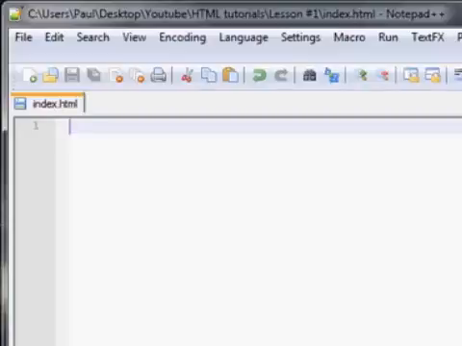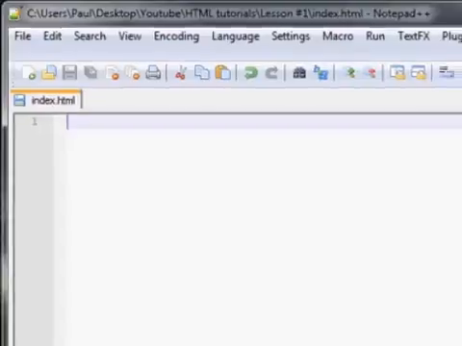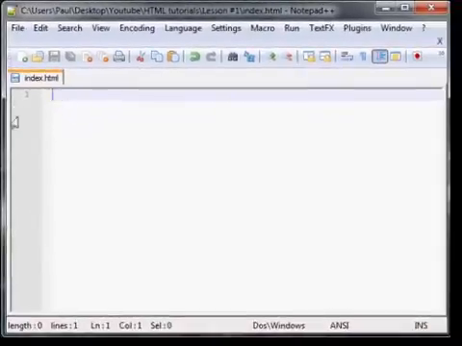So HTML, hypertext markup language. Basically, HTML is the entire page. When you make a website, obviously a website has a home page and it has other different pages depending on how it's set up.